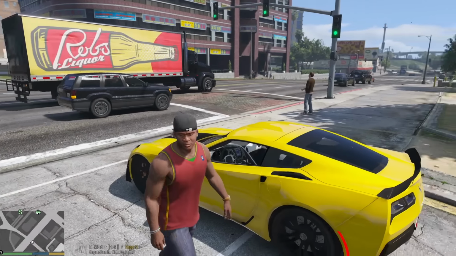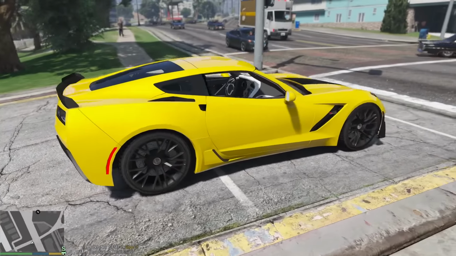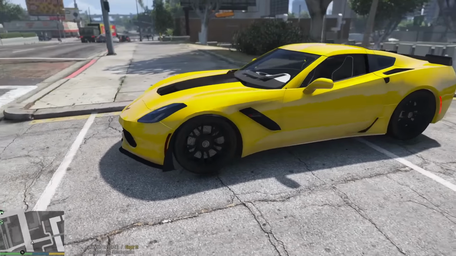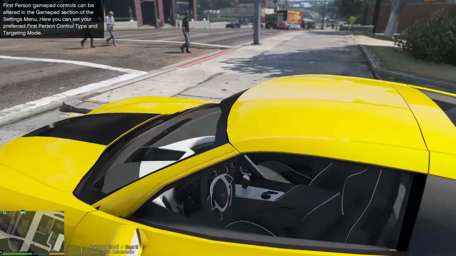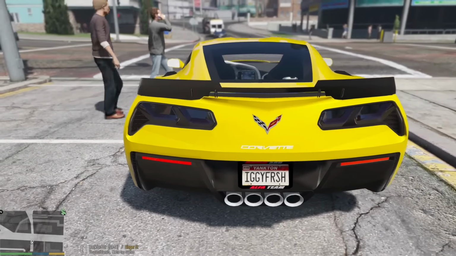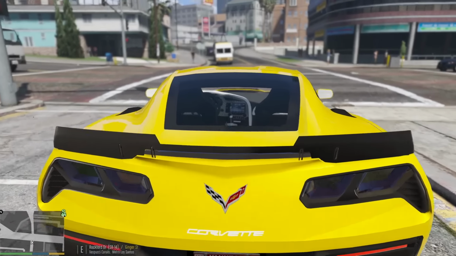And check this out, guys. I'm gonna leave the download link in the description below, but check out the freaking detail on this car. I purposely wanted to download just the stock looking Corvette because it looks amazing in stock form. It doesn't need anything. And look at the interior detail. It's freaking awesome. The thing I love about it is the tinted taillights, the quad exhaust tips, the license plate that says Iggy Fresh, of course.